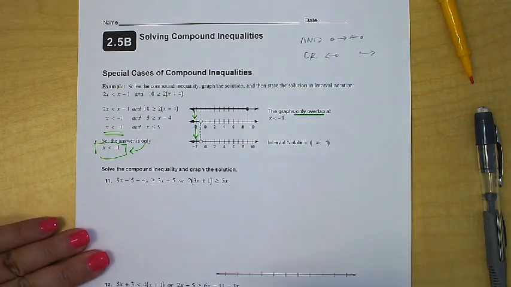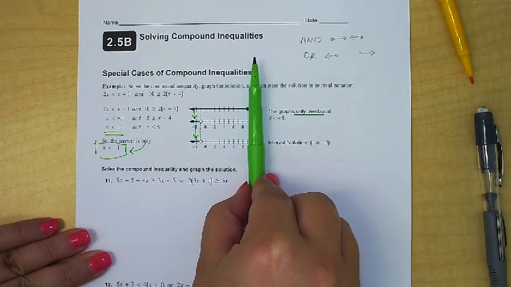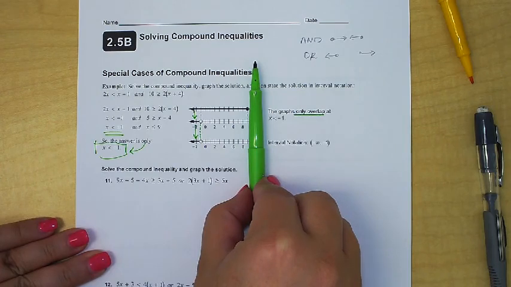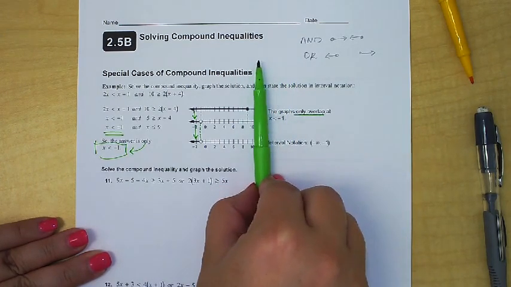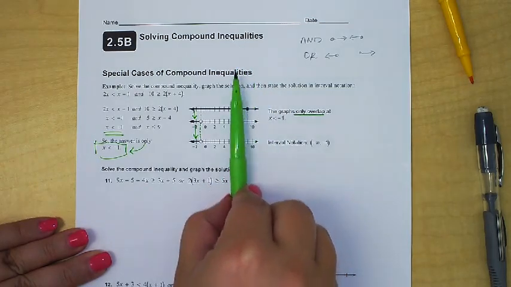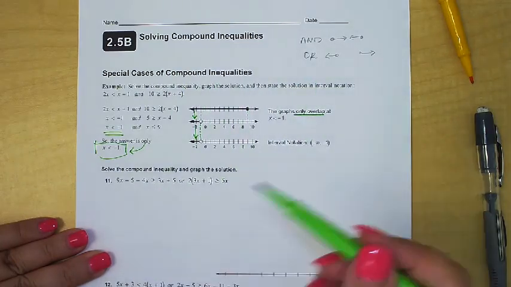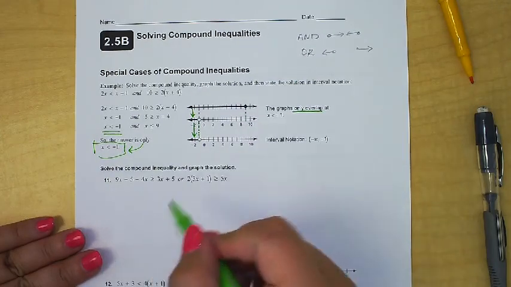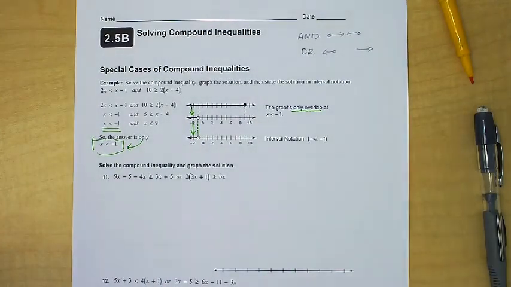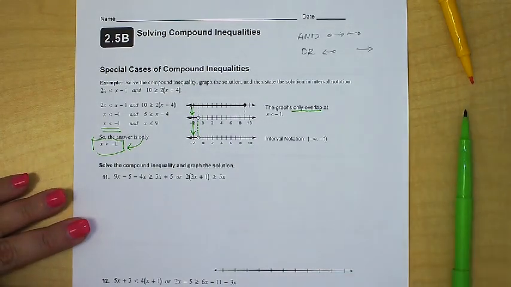If it were an OR statement, then our solution would have started over here, because as long as it's true for one or the other, then we're all set. So above 9 doesn't work for either, but starting at 9, it's true for at least one, and so everything after 9 would have worked. So that's the big difference between how to interpret an AND or an OR statement. So let's take a look at that OR statement a little more carefully. We have this one already done for us for an AND. Let's take a look at number 11 and see what happens here.